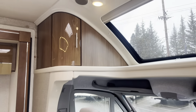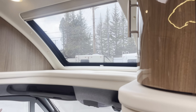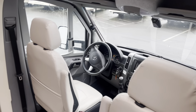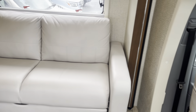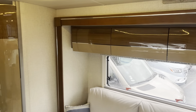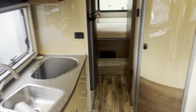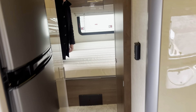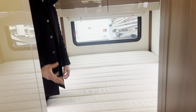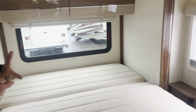Take a look up here — isn't that beautiful? Super low miles on this unit, ultra leather all throughout. Nice sofa, and you've got your queen walk-around bed in the back right here. It's easier to get in and out in the middle of the night, make the bed. Your bathroom is a good size, you've got a TV here. It has pretty much everything you'd want in a small Class C.